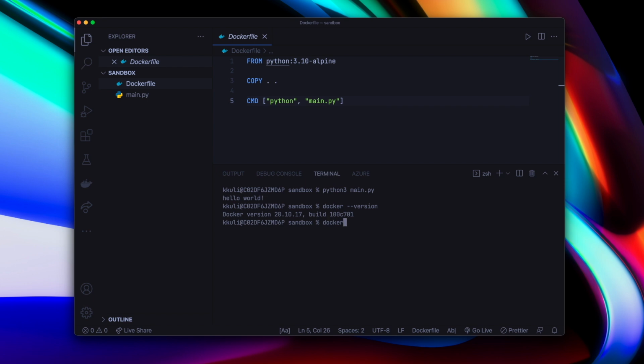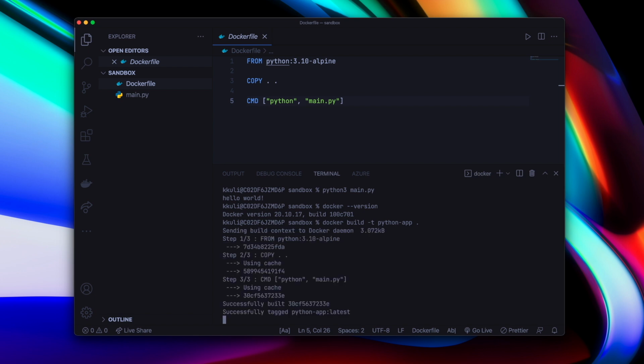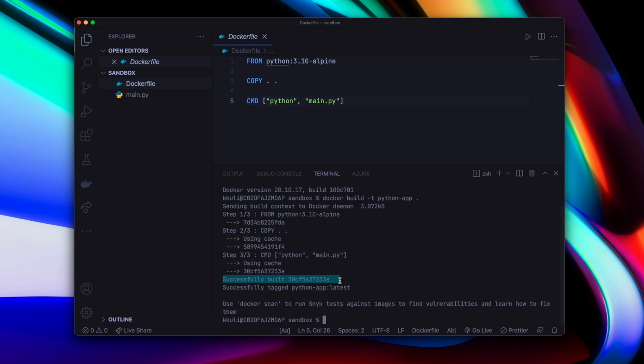First of all, let's build the image. Here we see that the image was successfully built. Also, the interesting stuff that we can read from these steps right here is that Docker used cache.